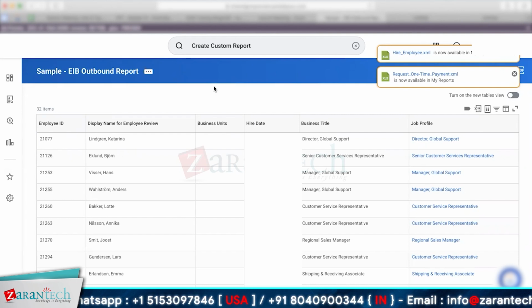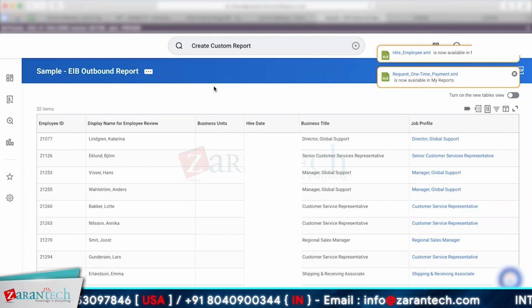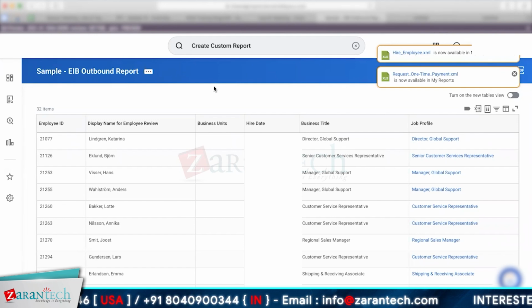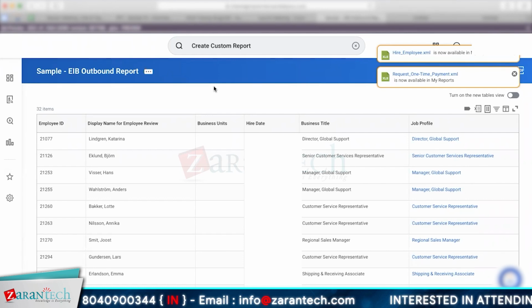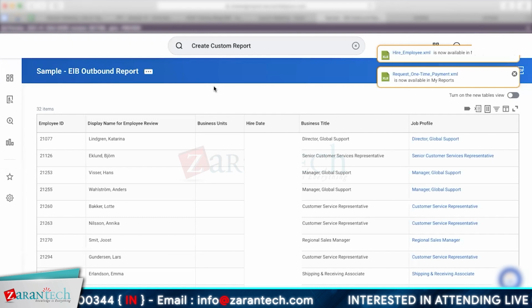Just to clarify, we first created the report, and now based on this report, we are going to create an EIB.